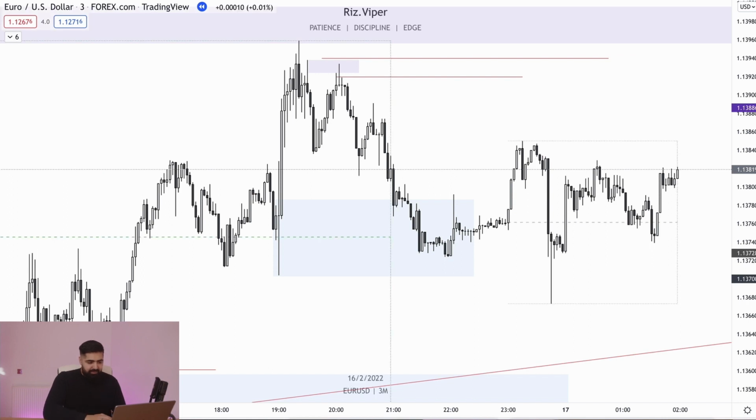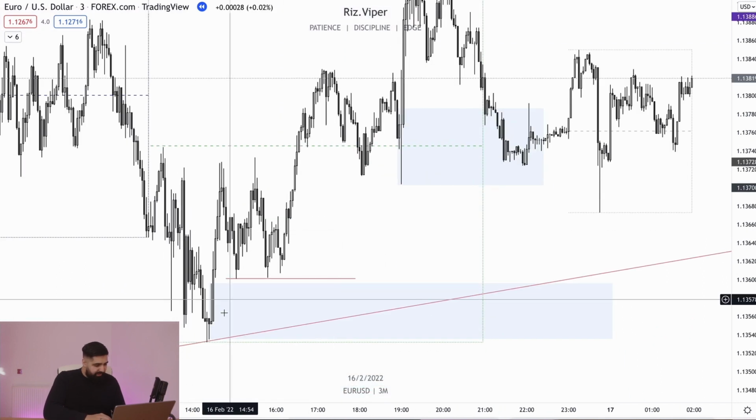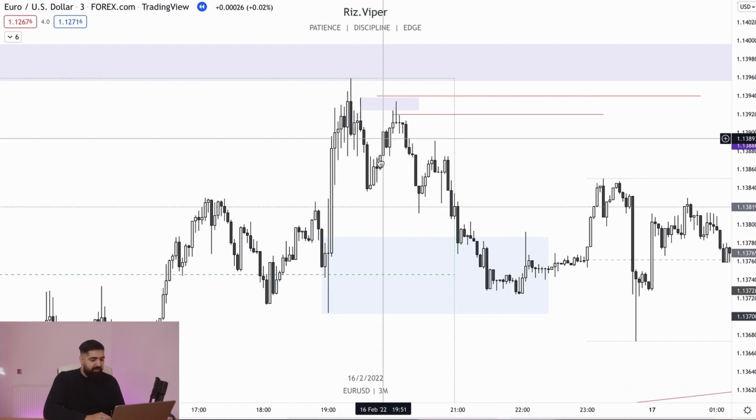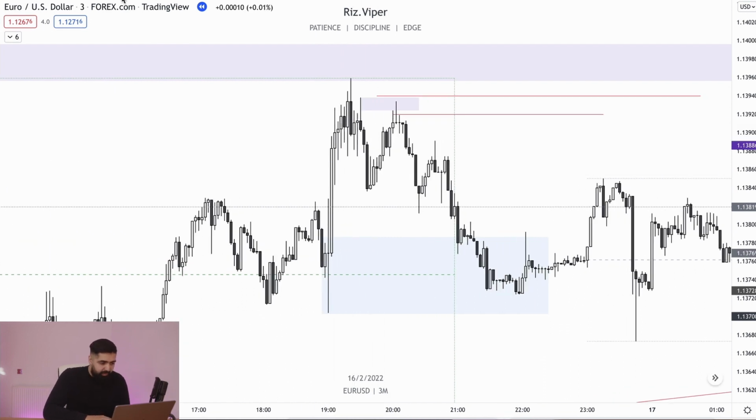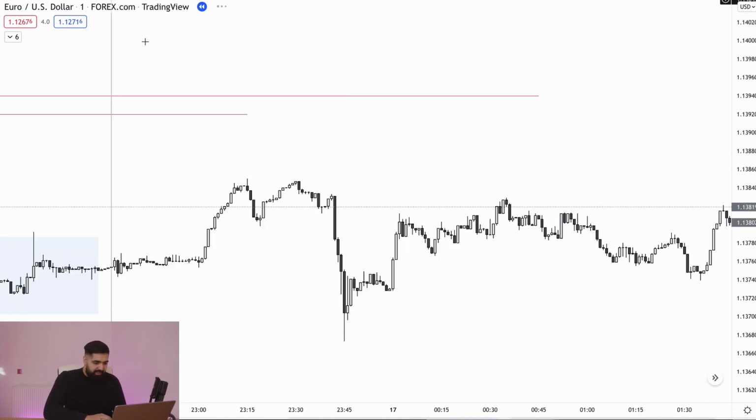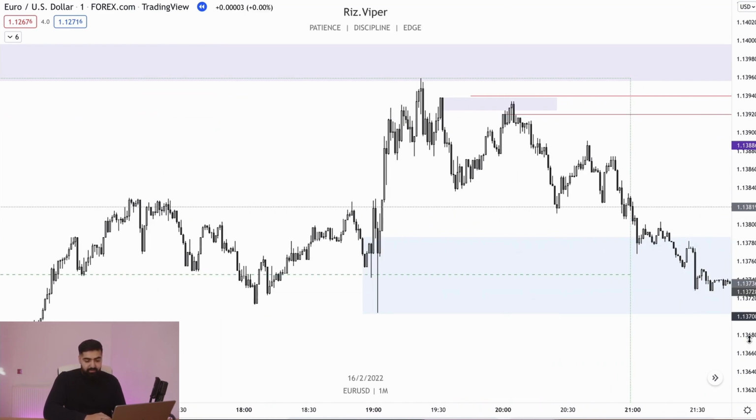So we've already highlighted those, right? You would already have had these highlighted before price even got to our POI or got any form of reaction. So you're already anticipating where price can look to move, and anticipating what barriers are in the way of us getting further in towards our target and our trade idea.